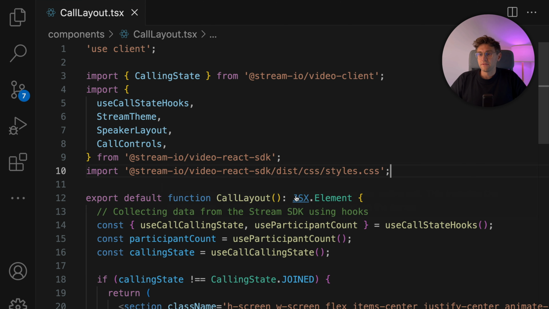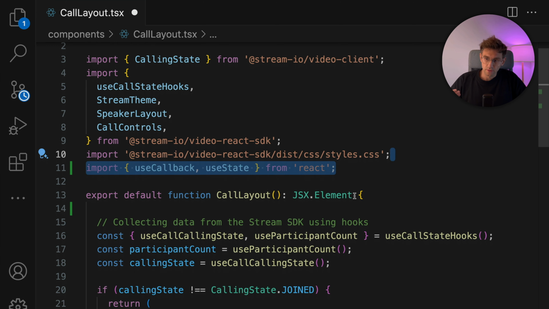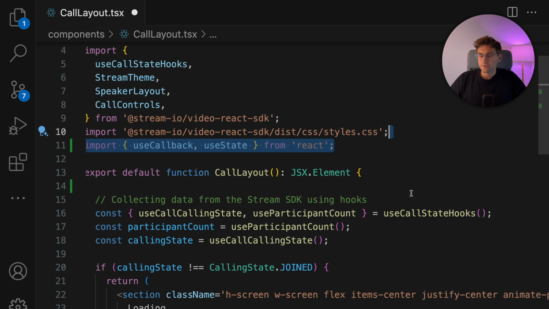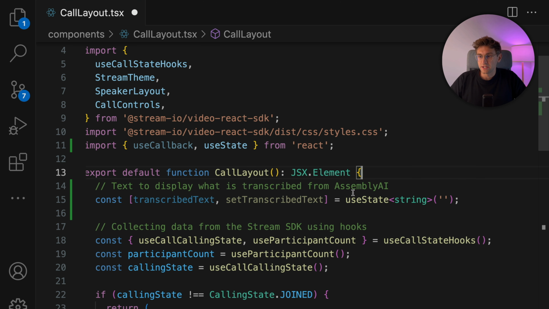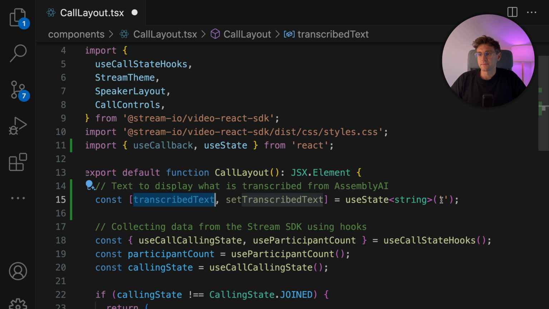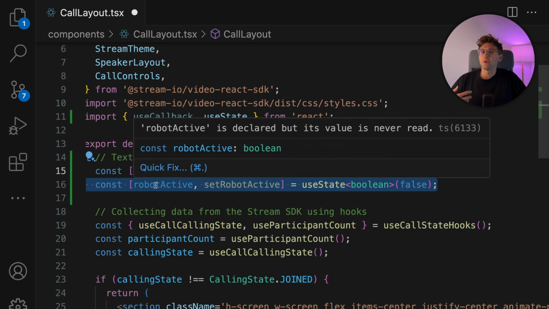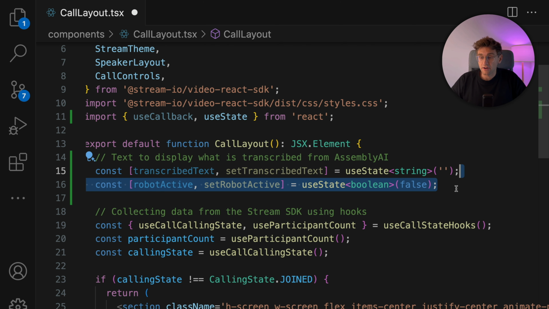For this, we first start off by importing the useCallback and useState hooks from React because we will need them in a second. And then to show transcribed text, we have a state variable here called transcribedText that we initialize as an empty string. And then we have a robotActive variable that will display whether or not transcriptions are currently active.